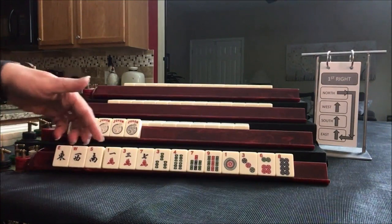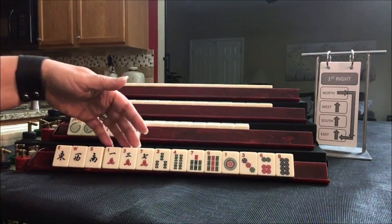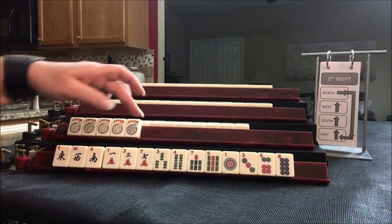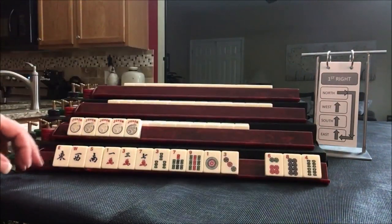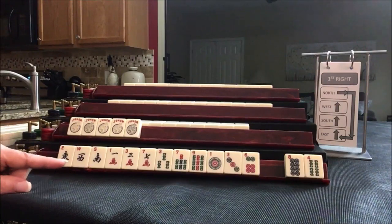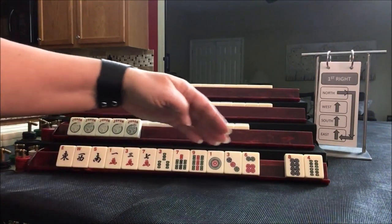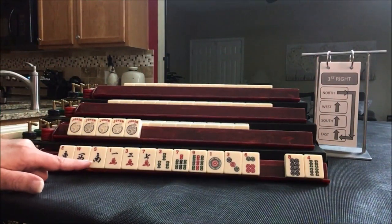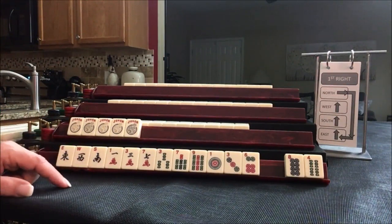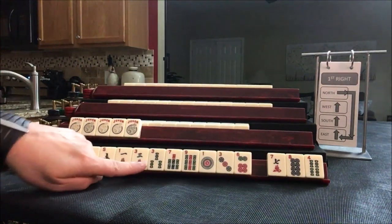We have almost all news tiles — 1-3-7-3-4-7-9-1-3-6-8. I think we could play either 3-6-9 or odds in general. Let's keep the six and look at the news hands. In odds, there's one news hand: 1-3-5 in one suit with news, or 5-7-9 with news — but we have no fives. For 3-6-9 with news, we have 3-6-9 and 3-6. There's a 3-6-9 news hand under 3-6-9 concealed; we need a pair of flowers and one tile to pass.